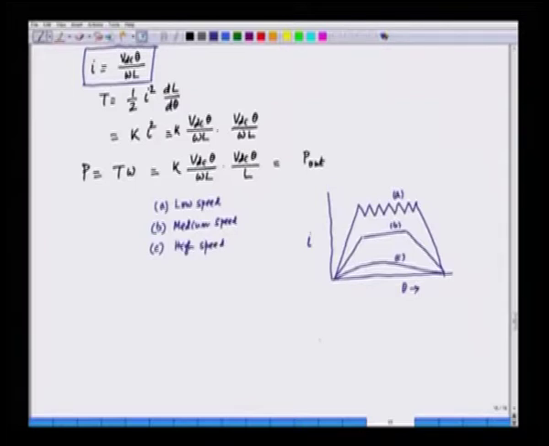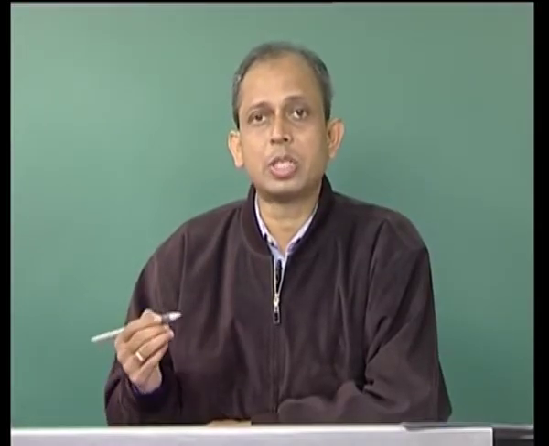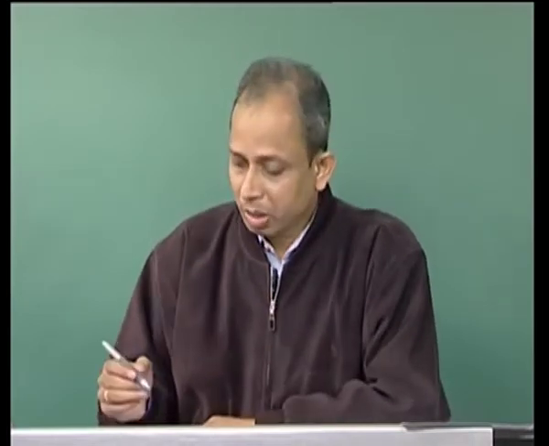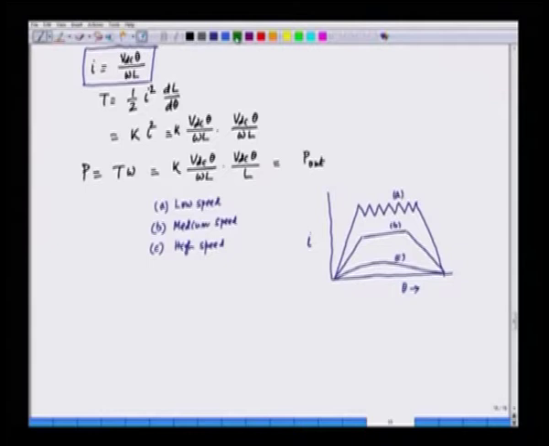Because the current is inversely proportional to speed, and hence at low speed the current will build up very quickly. Now, how do you control the current? The current is controlled in what is called a chop mode. So, at low speed we employ chop mode. So, this is basically called the chop mode.